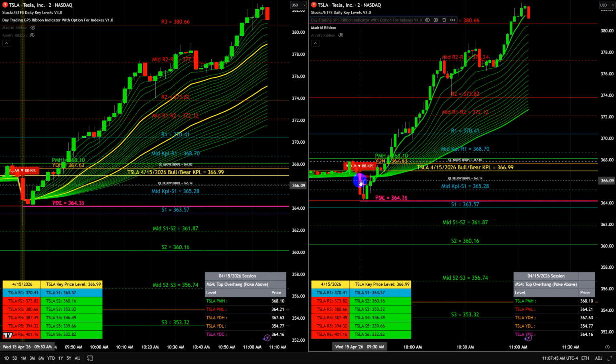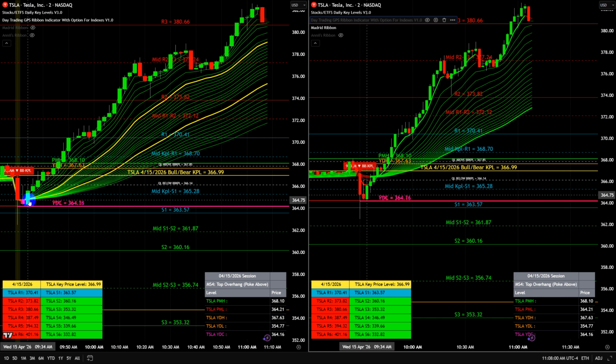So on this opening candle we do have a BBKPL down alert. We do have the red ribbon here. However, on this ribbon, since it's resetting, we're not really getting any indication of a ribbon either way until we get to these candles here. So this keeps us out of this trade, which would end up being a reversal.